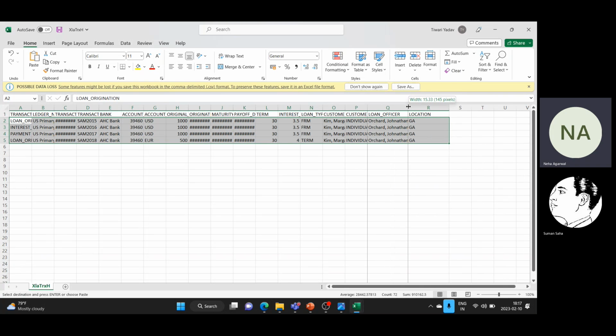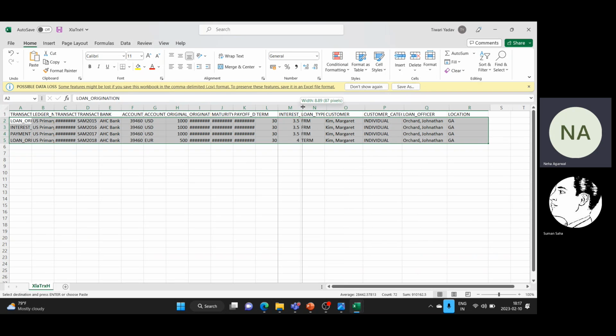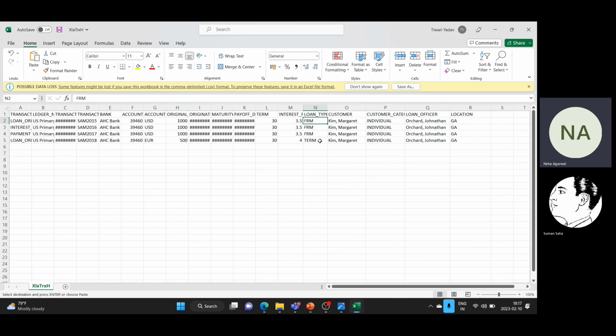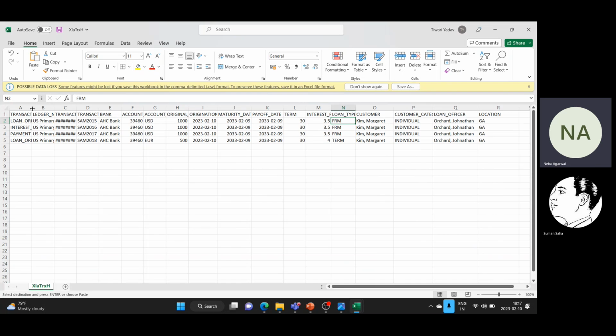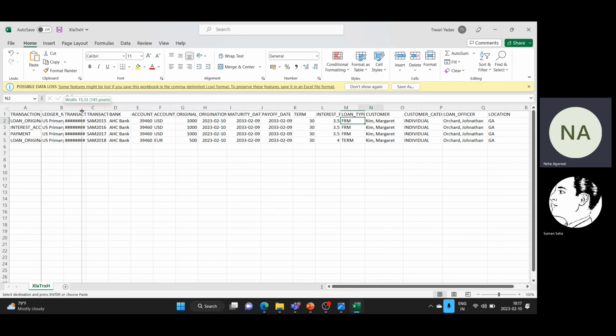Based on your mapping sets and based on your rules that you have created, just populate the data based on those. So you can see the loan type has some code which will map our data to the correct account combination. Okay, so this we have entered.